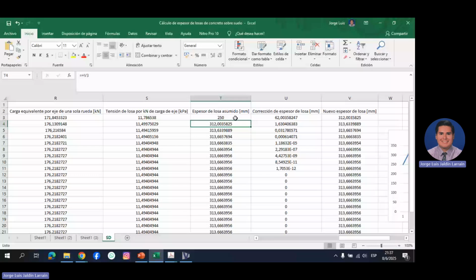It's very easy to apply. It really makes it much easier to calculate slab thickness, considering that we do not have to calculate graphically with the nomographs, iterating many times, maybe making mistakes. So we avoid those mistakes by using this simulation model.